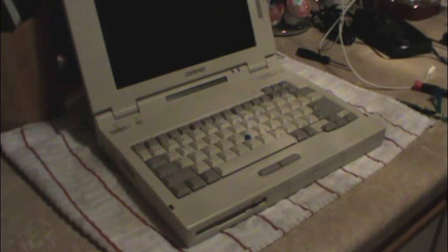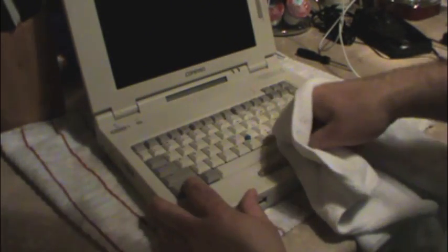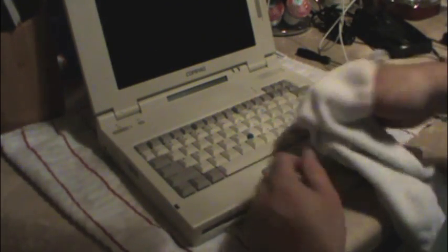God damn. I'm going to have to give my friend a call, the one who killed the laptop. It wasn't the guy I'm talking about. It was somebody else. Hey, remember that LTE you killed? You know, I tried to work out a deal with him. He had a Compaq portable sitting in his basement. I'm like, tell you what, you killed my laptop. Give me that old Compaq portable. He wouldn't do it. No, he was going to save it. You suck. His parents later threw that thing away when he went to college. Damn. You can never trust your parents. Don't ever trust your parents. I'm only kidding. Trust your parents, as long as they're trustworthy.